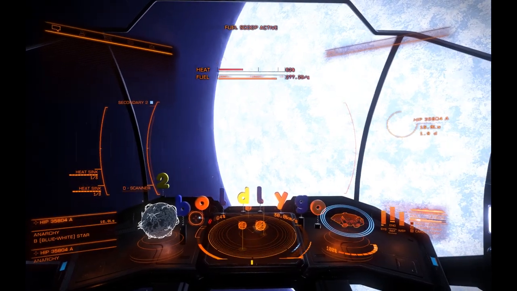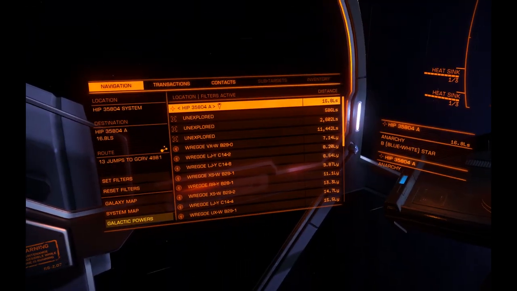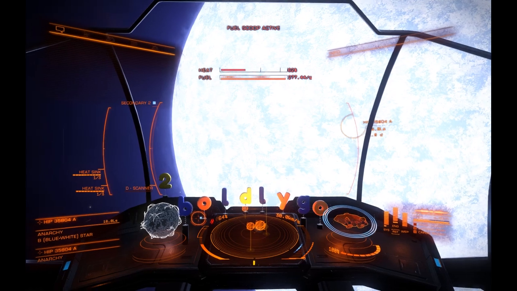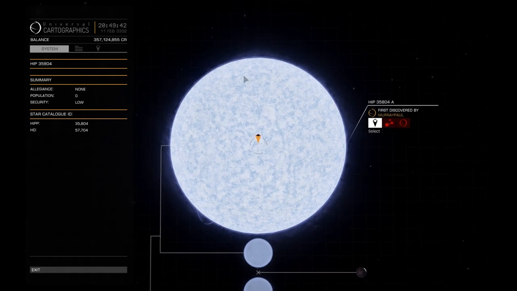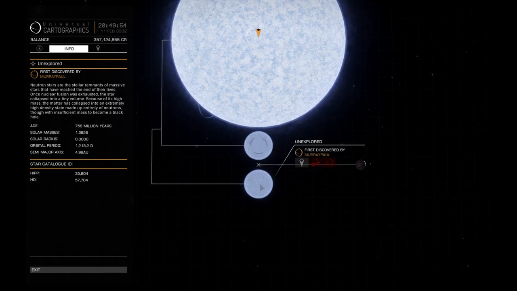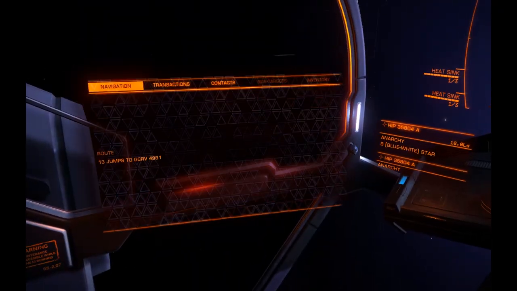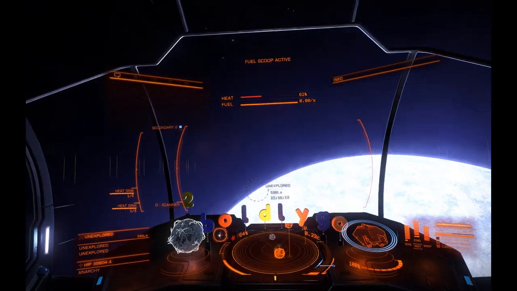We are in HIP 35804A at the moment, and there are 13 jumps left to go, so just over halfway. And in this system is this big thing, a B-class star, and down below is two little dicky ones, and this one. So I'm going to scan this entire system, even though the furthest one is 11,000, it's not a big deal. A minute or so.